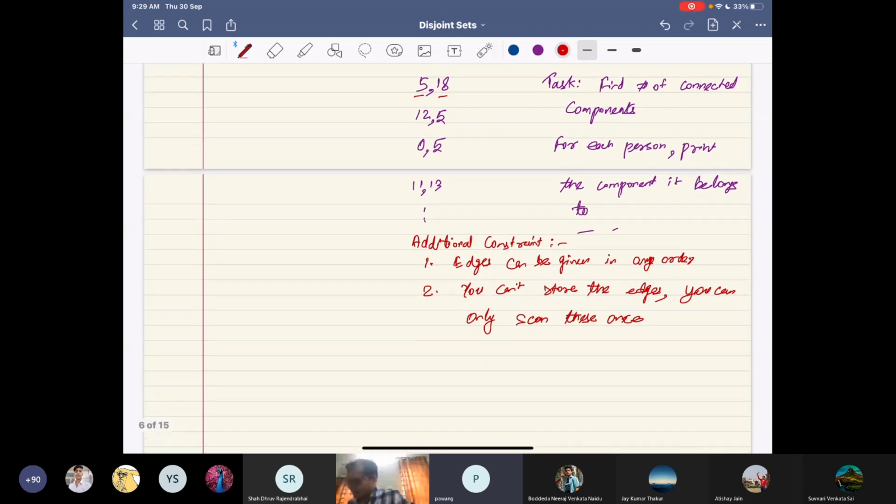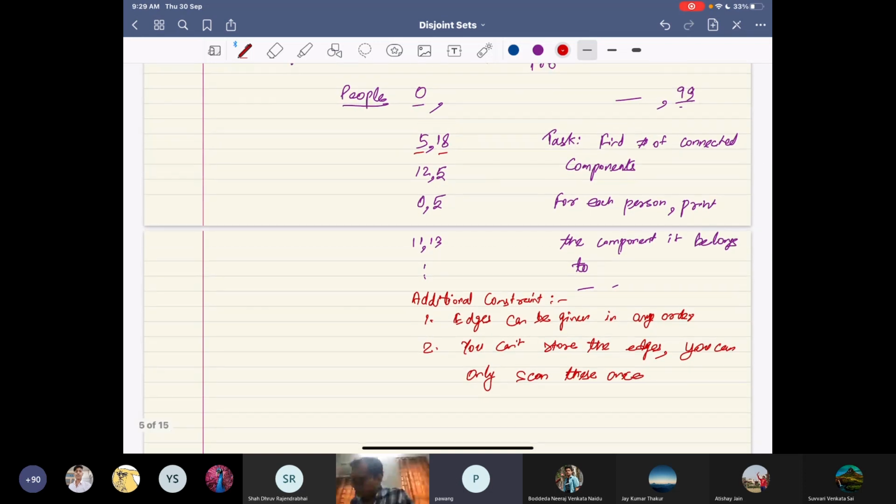Now let's think of an algorithm that uses the disjoint set data structure.